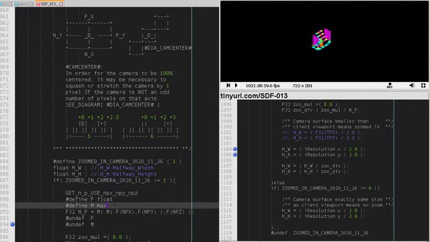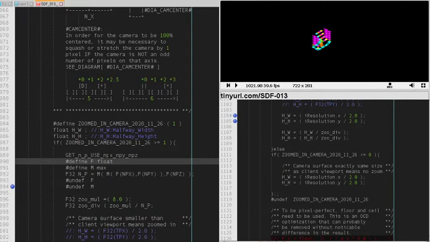We could do get number of pixels, use npx, npy, npz. We could do that and, instead of making some type of generic function, we could just create a function that has the exact use case in mind.